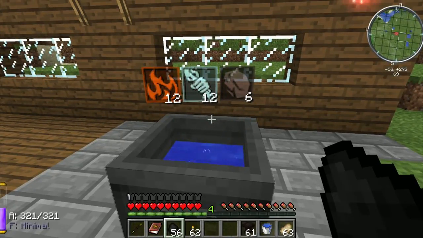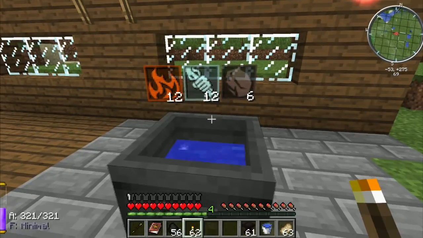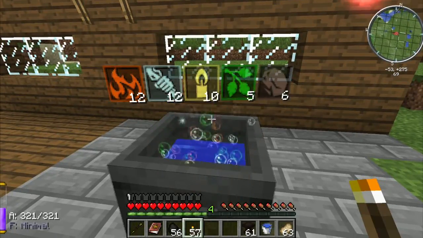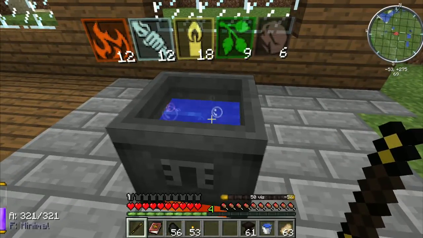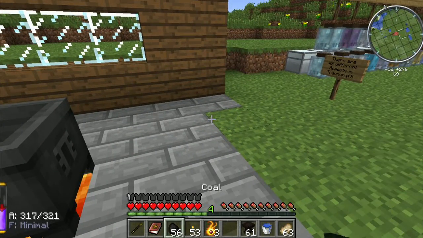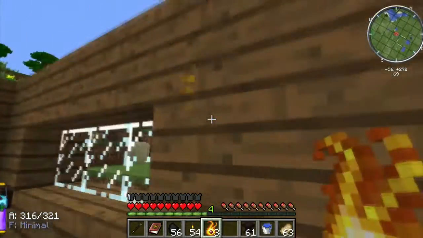Now I also need 6 Lux. 6 times 3 is 18. So I'm going to need 18 Lux. Look at that. Now if I right-click with the wand, I should be able to get 3 Nitor from this. As you can see, it used up 15 Vis, and I got myself 3 Nitor. Pretty sweet, eh?